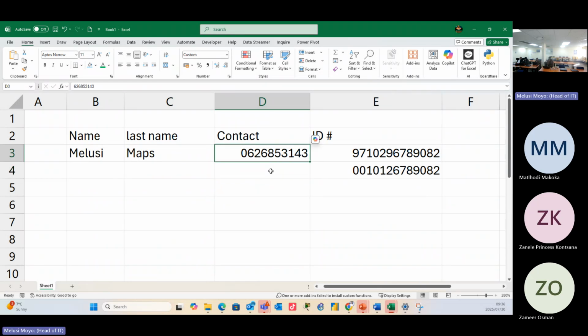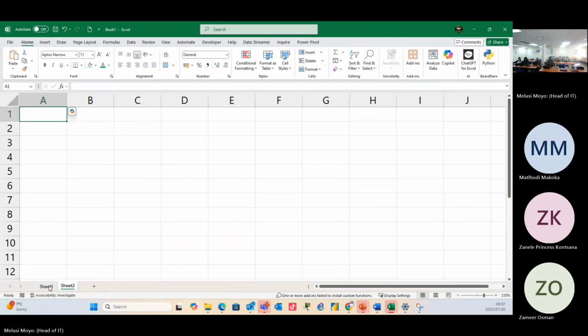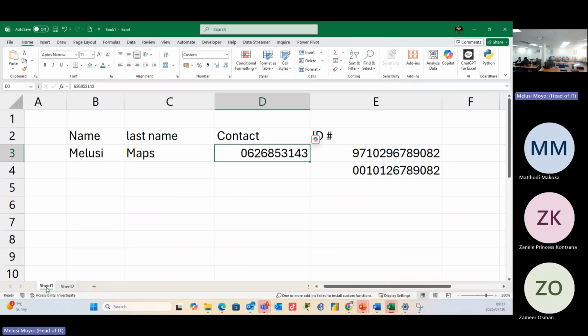Okay, let's see now. One more thing that I want us to add is, let's go to the next page. So we're opening another page. All right, we're opening another page now. This one, we can save it as the first one, and rename it to what you call data formatting.